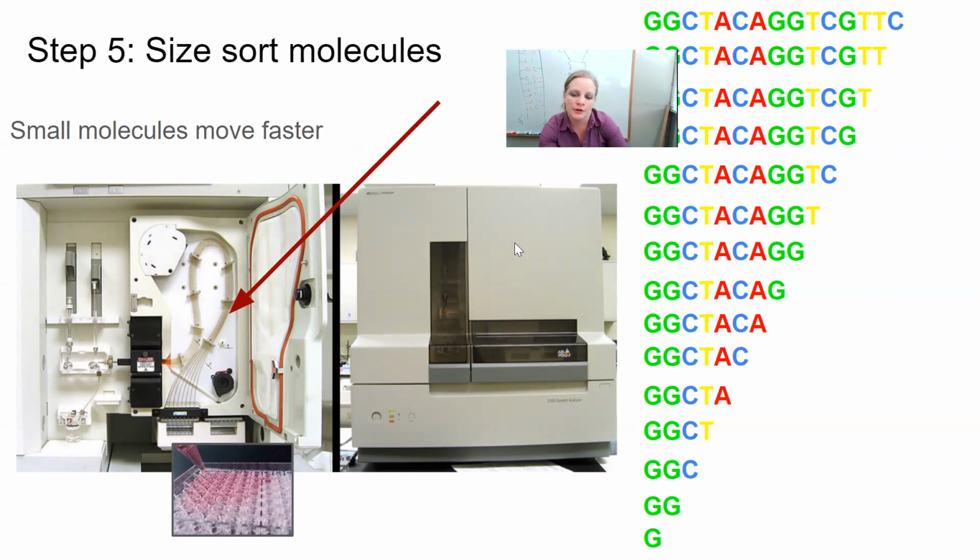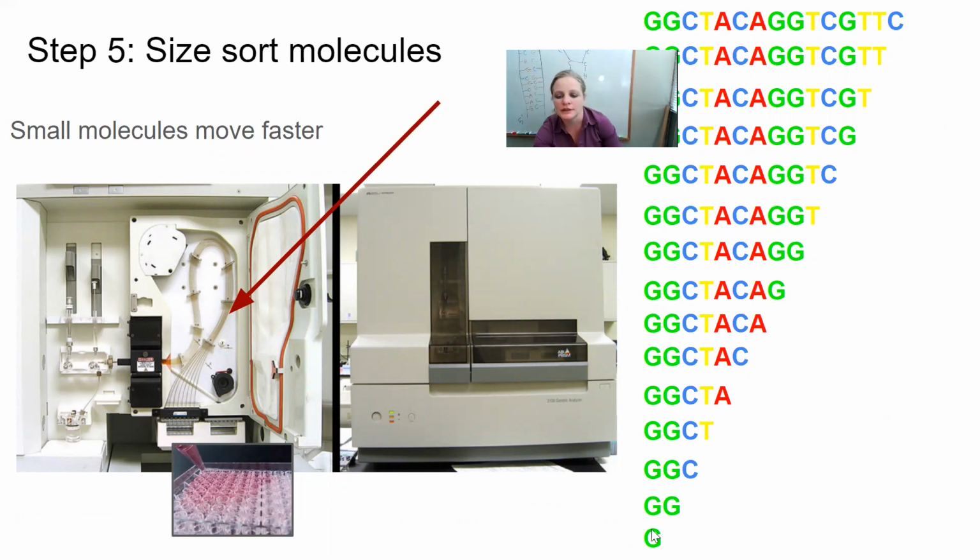When you open up this door, it looks like this, and you have your 96 well plates. So you have 96 samples, and there are these little metal pegs that sit down inside of each sample, these little capillaries, these little teeny tiny tubes that suck up all the goo that we have in those samples, and it runs it through this copper wire. And so the DNA is actually transported through these copper capillary tubes.